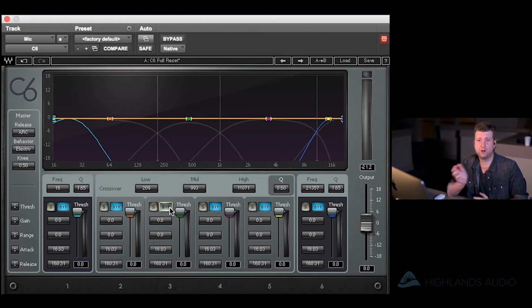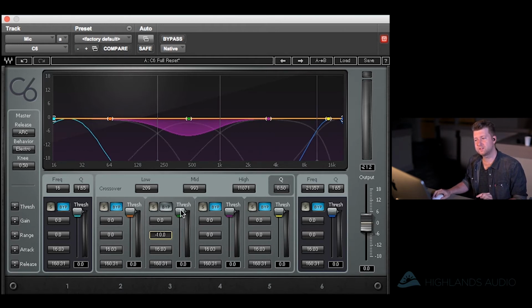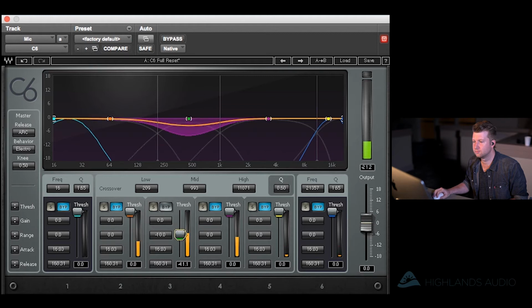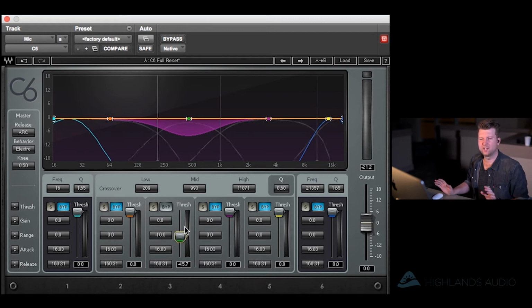And so let's just start off with an arbitrary number. Let's throw in 10 dB for the range. So let's turn the range down 10 dB. All right, 10 dB-ish. Okay, we're there. So let's play again. And this time around, I'm going to adjust the threshold until that band starts to get compressed a little bit. And you'll see it and hear it. So here we go. All right, I'm not getting crazy with it. Just a little bit of compression. And it is working within the range that I told it could work. So let's listen without the C6.